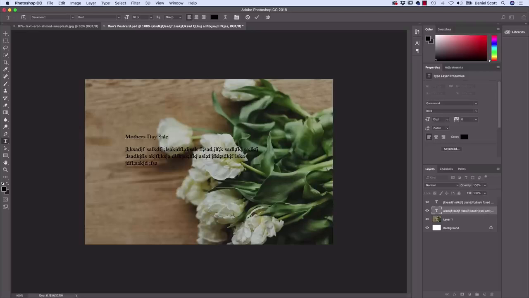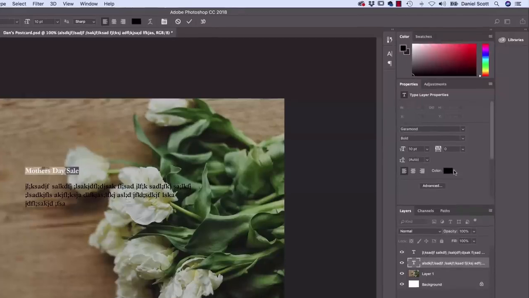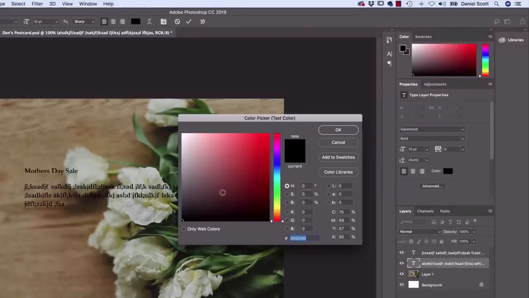I'm going to select all the text and make it white. Now you can see I can use the color here or color there. I've got the text selected, so I'm going to pick color. In terms of choosing a color, you use this little slider to pick the hue. Let's say you wanted pink, then you click there for pink. You can see there's my text in that color.